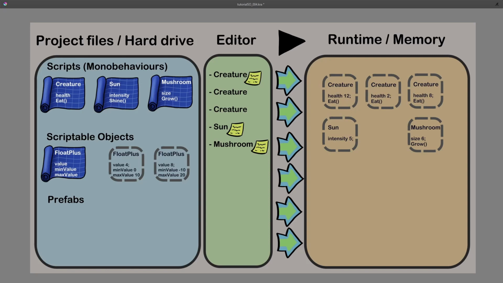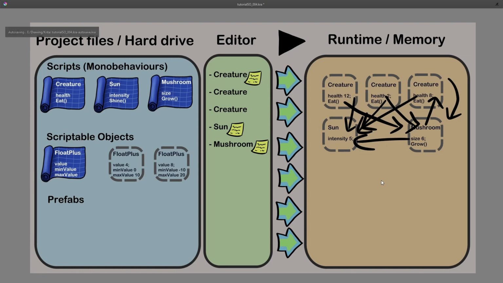When you build a scene with MonoBehaviours, it might be quite common that in Awake you say find object of type, find this one, and then you have to say, wait, but this object also needs to know about another object. And then of course, every time a new object gets spawned, like a new creature, they have to know where the sun is. So they have to find the sun, and maybe actually the sun needs to know about every creature too. And sometimes creatures die, they get killed, they get shot in the head. I mean, it's a game. So things get instantiated and destroyed in memory all the time. It's highly dynamic. And so it gets pretty messy when you try to keep all those things connected.